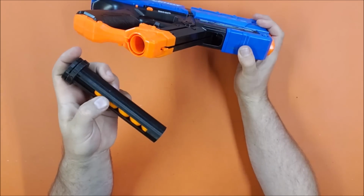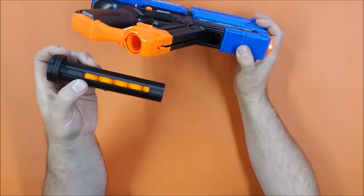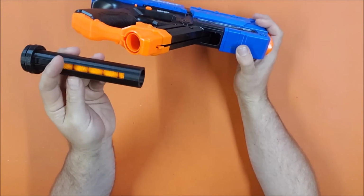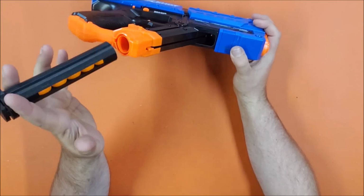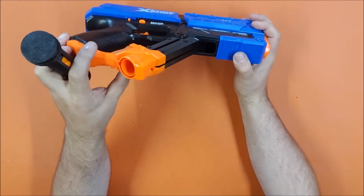Now, making that a little bit longer would be trivial. I could do that in my 3D printer's slicer. I could also make it a little bit longer because this holds more ammunition. This only holds 5. This thing is designed to hold 6. So I would need to make that pusher longer, and I would need to make the whole thing a little bit longer. But then I could indeed speed load this, which would be pretty cool.